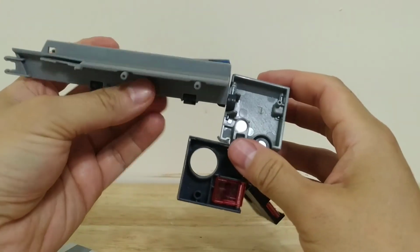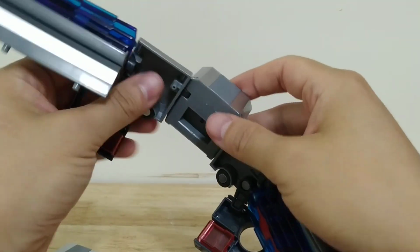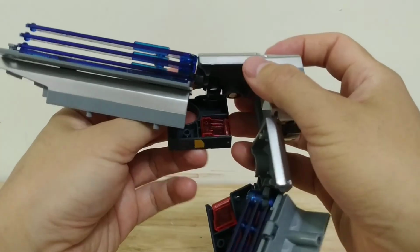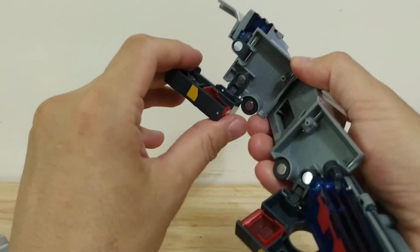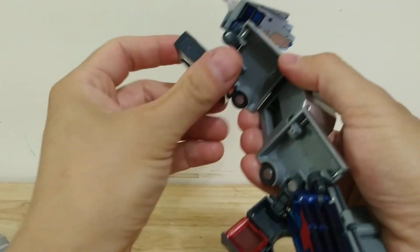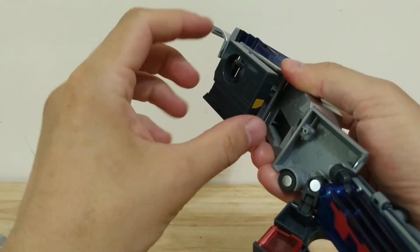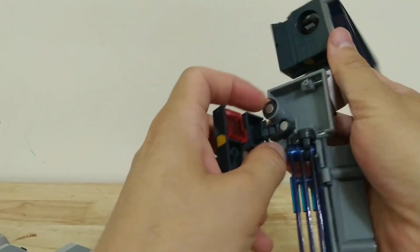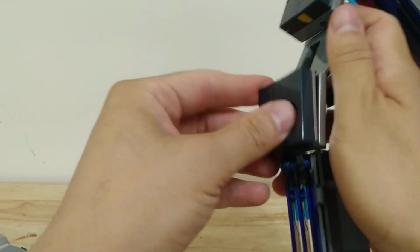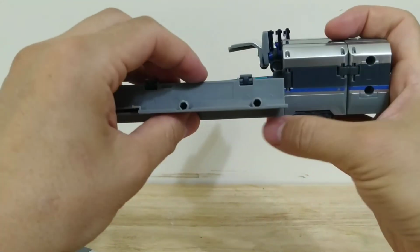And then you just have to, because this piece has so many different joints, it gets really confusing on how it's supposed to all fold up. So I'm just going to play with it, because I haven't transformed this guy for a while. So this harness here folds here, and that cleans that part up like that. So same thing on the other side, and then that's going to allow this to fold up, which just leaves you with this piece.